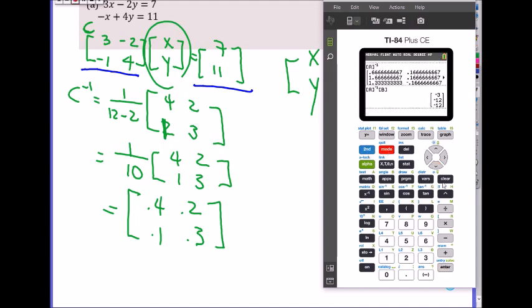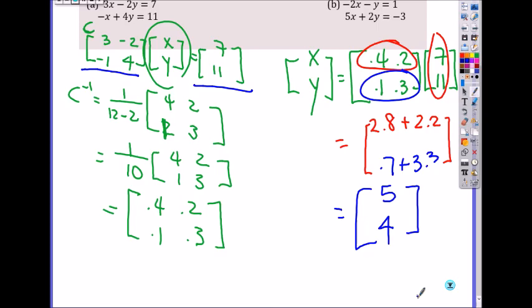So let's check our inverse matrix first, okay? So quit, clear everything. Second matrix, A, and just find the inverse. You see where our inverse is? Inverse. And now what do you do? You multiply that inverse with 7, 11, which was second matrix, B. I'm just carrying this over. It is 5, 4. Did we get 5, 4? Yes.